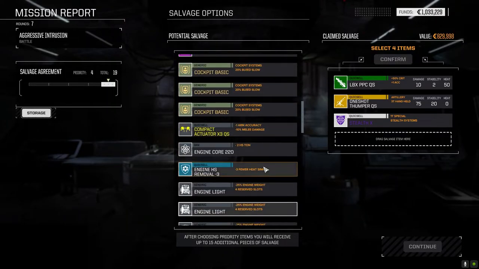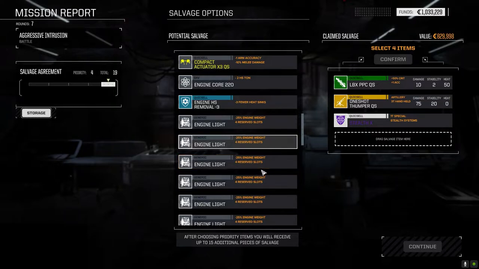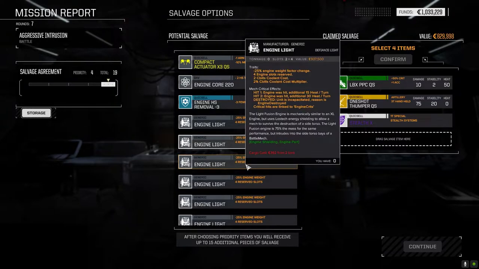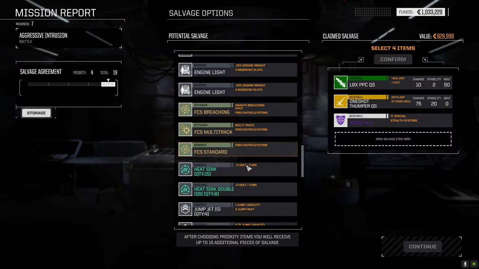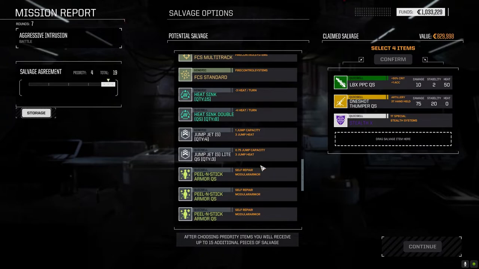Bulky endosteel. 220 core. Light engine. The bonus about the light engine is it's relatively cheap to put in. I think it's like 1/3 of the cost of the Clan XL. So we can get it in a mech and actually get 25% weight change on the engine right away. This is not bad, but I would rather fire all of my weapons against somebody. This is great if you've got one really big weapon that you want to hammer somebody hard with. Like that Gauss rifle, right? But we don't really have that.